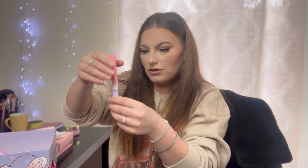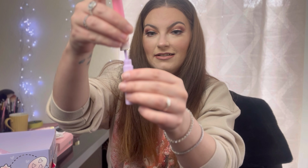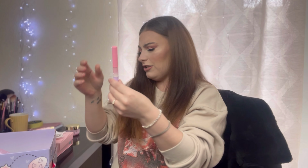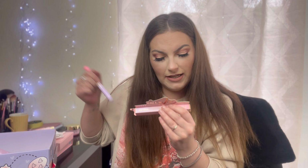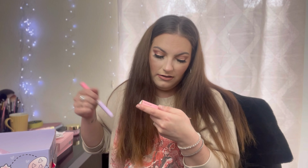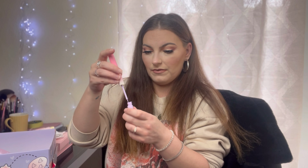Right, one sec, let me just sort my look. Okay, so let's try that again. But yeah, it's really liquidy. Maybe I should shake it first. Does it tell me to shake it? Maybe that's my fault for not reading. So it doesn't say anything about shaking it. But yeah, maybe just give them a shake before you open them. But it could just be that because they've been sort of compressed in and then they've been in transit, maybe they've just gone a bit explosive.